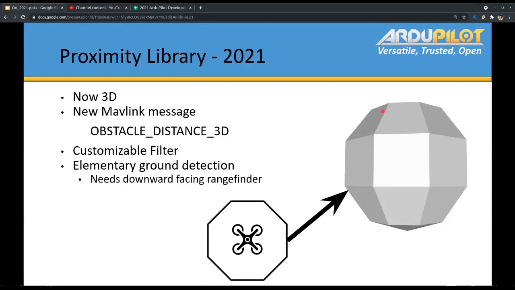And we had no filters available. So what I did was I added a low pass filter, which adds a basic degree of smoothness to the data. The cutoff frequency of that filter is very much customizable by a user settable parameter. I'm hoping that helps with noise, since people were attaching random rangefinders from different companies and seeing their raw noisy data.